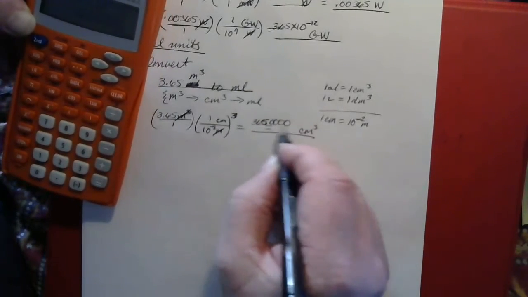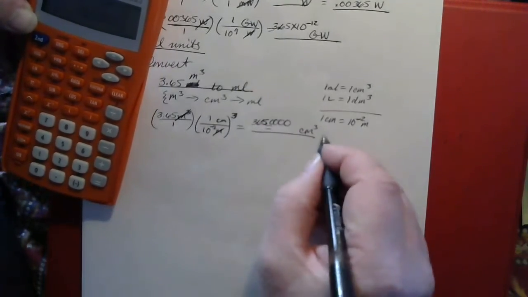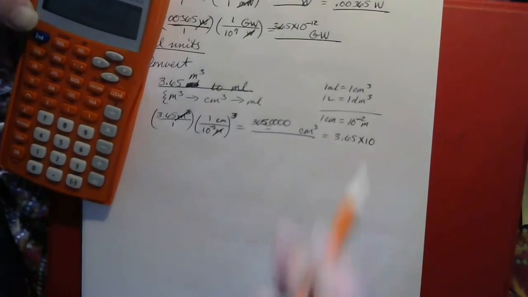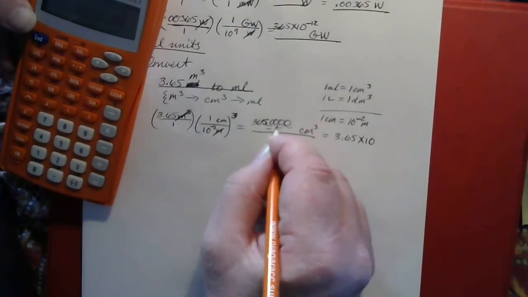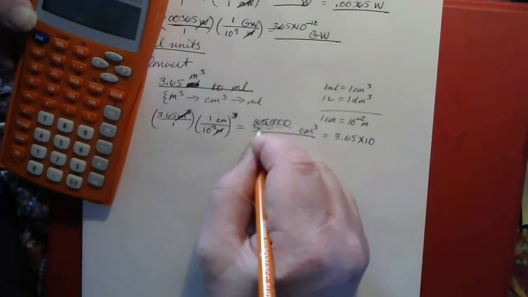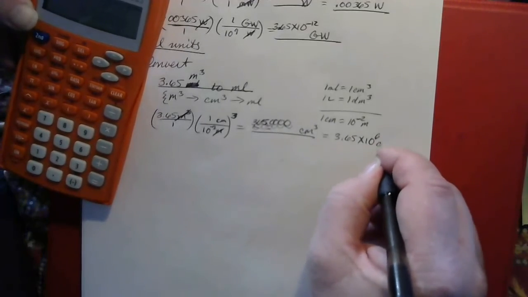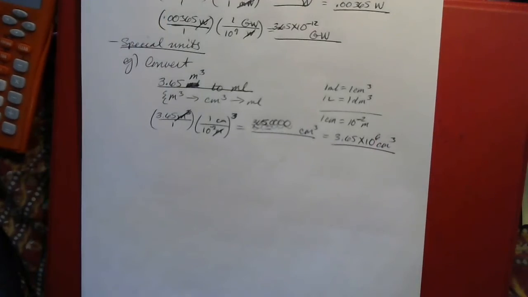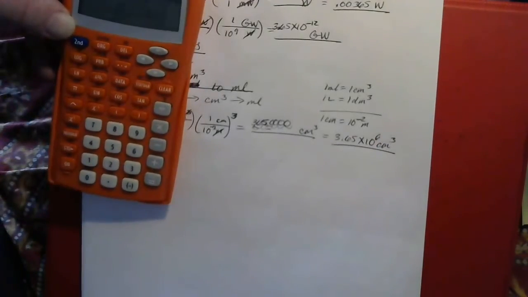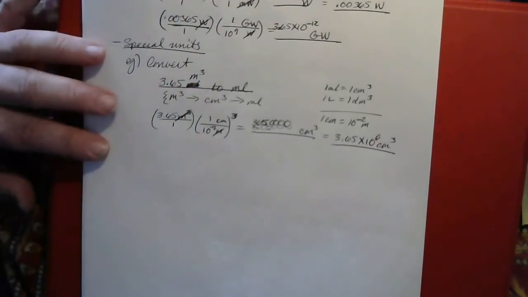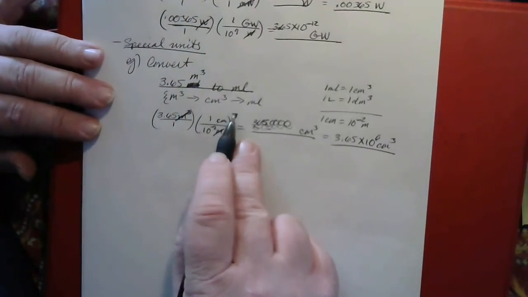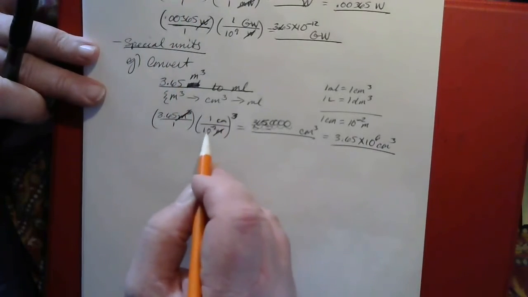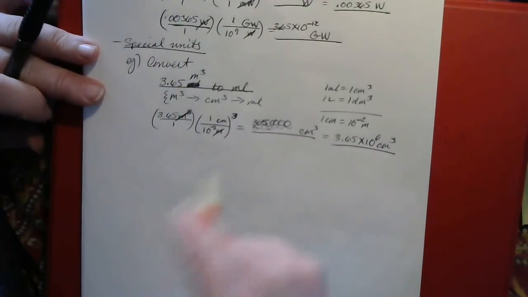Okay, 3,650,000, or in other words, 3.65 times 10 to the 1, 2, 3, 4, 5, 6. Okay, 3.65 times 10 to the 6th cubic centimeters. And so that's how you can get that. It's cubic centimeters because, of course, that's cubed also. Whatever you do, don't forget to cube the 10 to the minus 2, or the numbers inside the parentheses also.